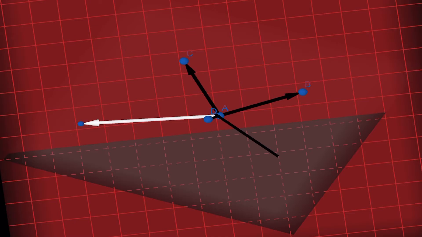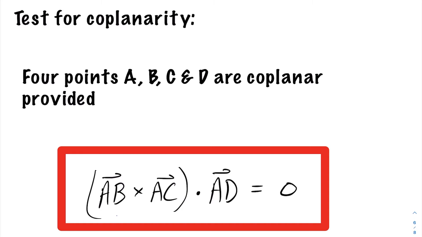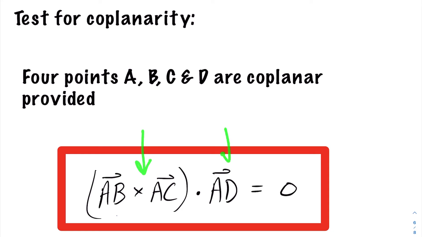Let's write up this formula. We only need the cross product of two of the direction vectors, then the dot product of the result with the third direction vector must be zero. To summarize our test for coplanarity: given four points A, B, C, and D, the three points A, B, C will always be coplanar. It is the fourth point that is the point to consider. Take the cross product of two of the direction vectors, then dot product with the third direction vector. If that equals zero, the four points are coplanar; if not, the four points are non-coplanar.